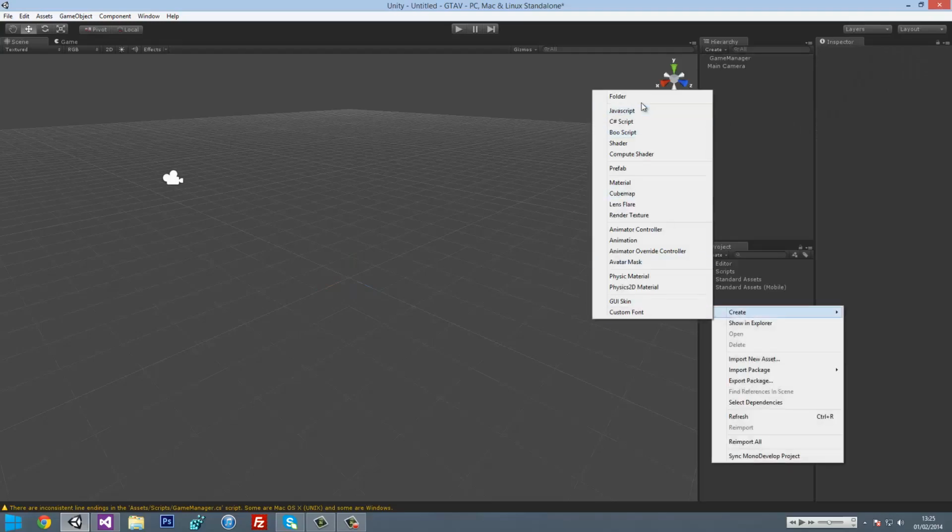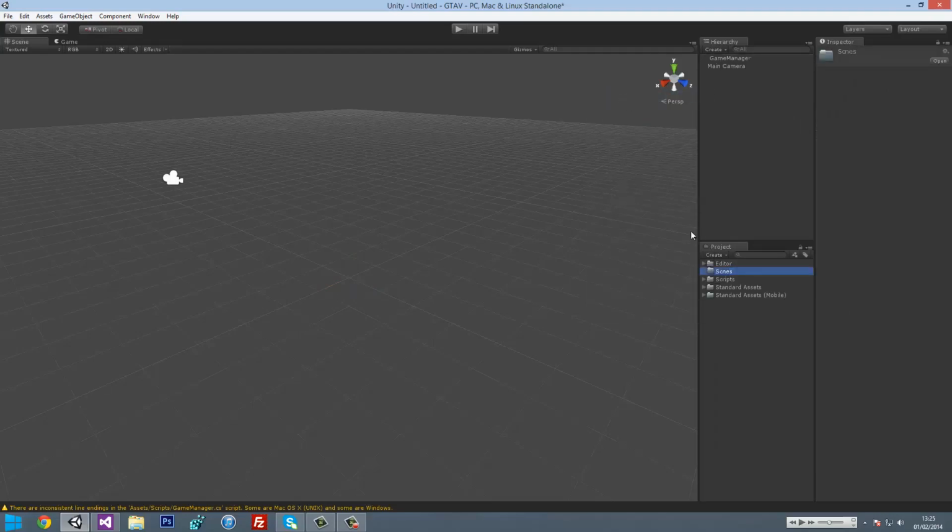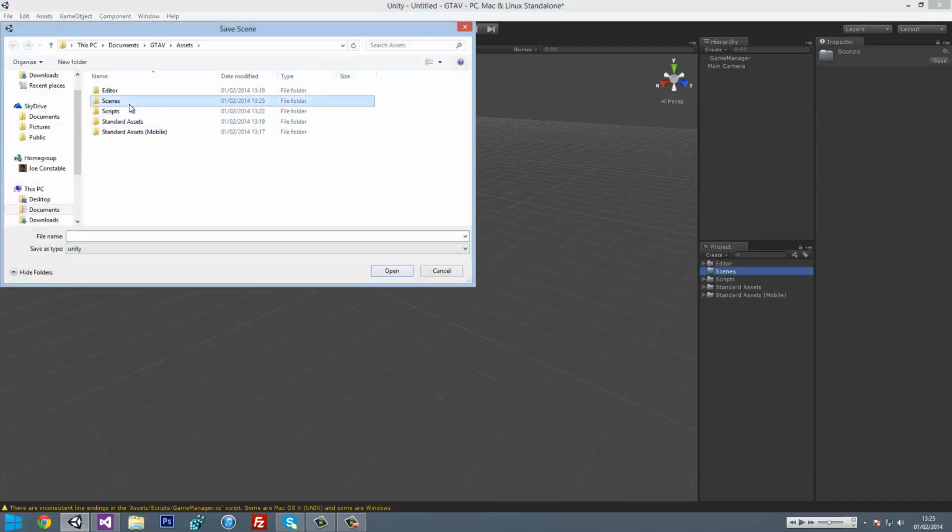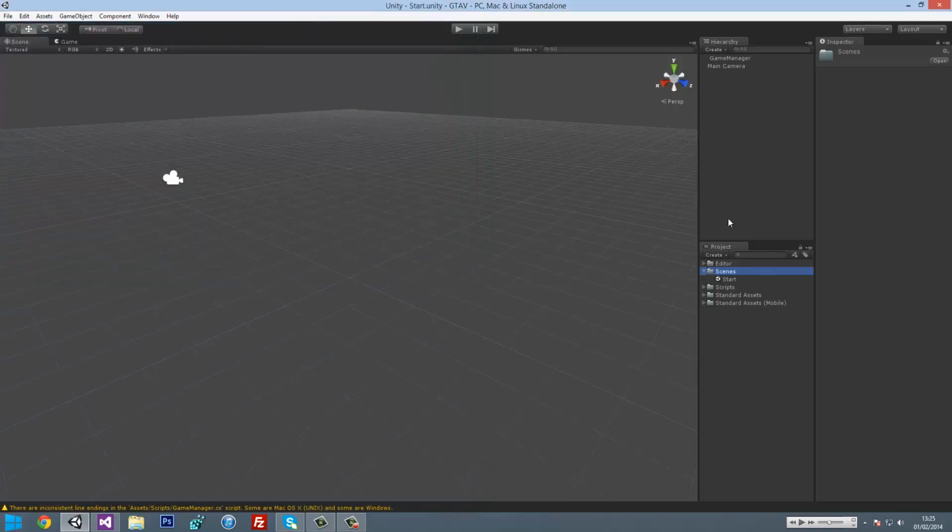First of all, I'll save the scene. So scenes, save scenes, start, I guess. So unless you already have a character model, then you don't need to do this.